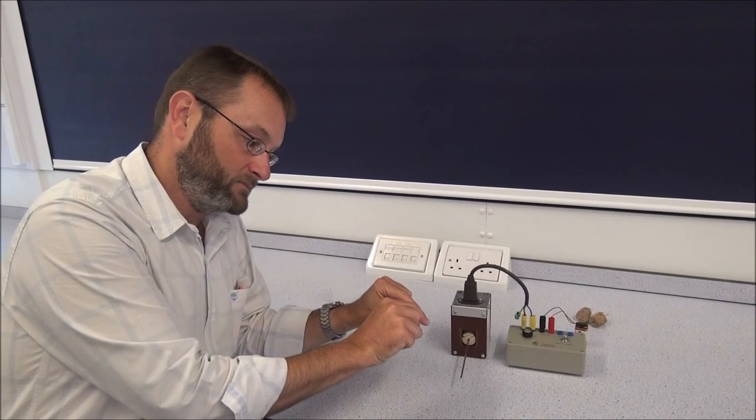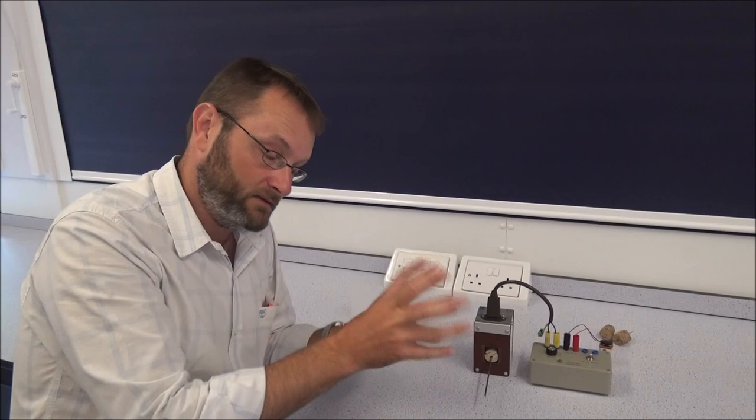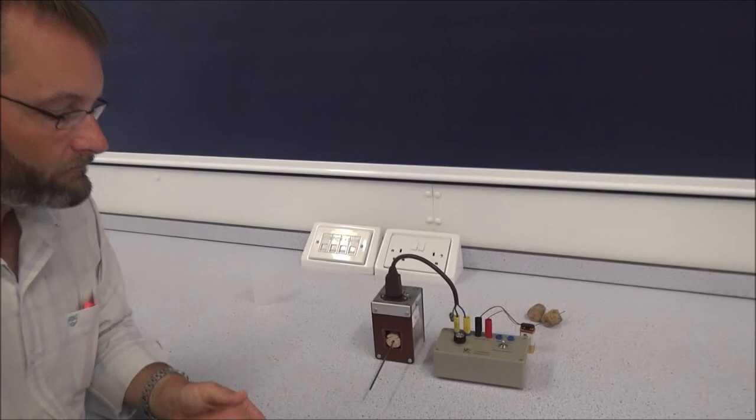Domain theory being the idea that any ferromagnetic material is made up of lots and lots of individual crystals, which themselves behave like little magnets. When that piece of iron or steel is unmagnetized, the domains are all jumbled up, with their dipoles pointing in random directions. And when you bring a magnet near to them, it becomes magnetized. What's happened now is that all of the domains have lined up, thus making it temporarily into a magnet.